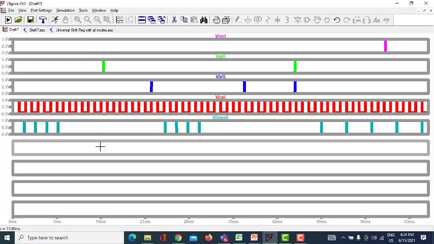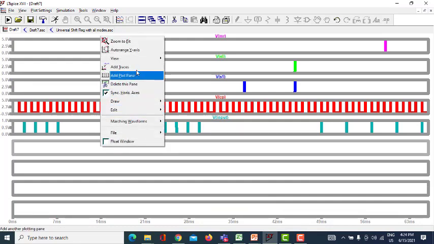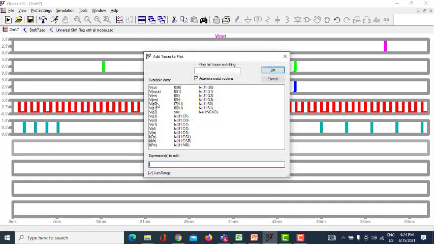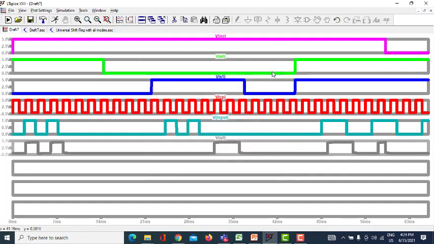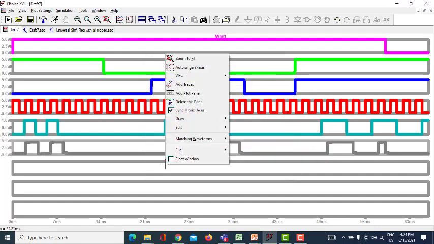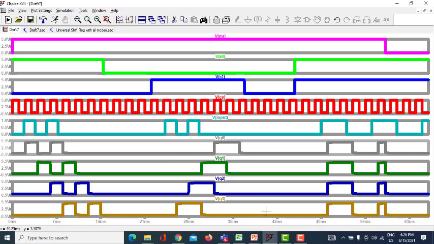I have shifted this, and then I am going to add the traces Q0, Q1 parallelly. So this is my output I am getting.